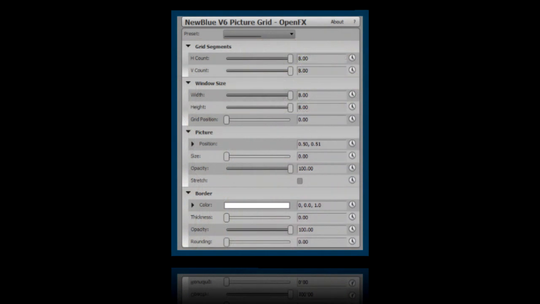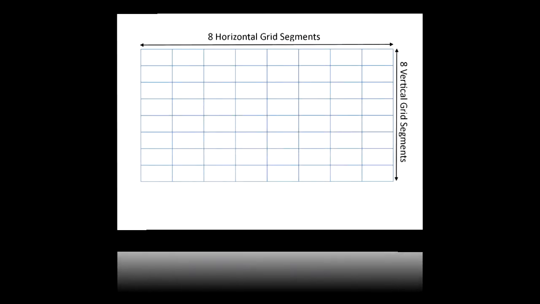At first glance, Picture Grid may appear a little complicated, but in fact, it's very simple to use. Let's step through the features. Your Picture Grid is made up of up to 8 segments across and 8 segments down, giving a total of up to 64 locations for your pictures. But you don't have to have an 8x8 grid. It could be 2x2, 3x1, 1x3 or 7x2 or any other combination you like.